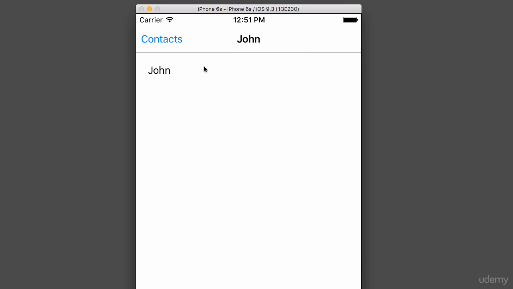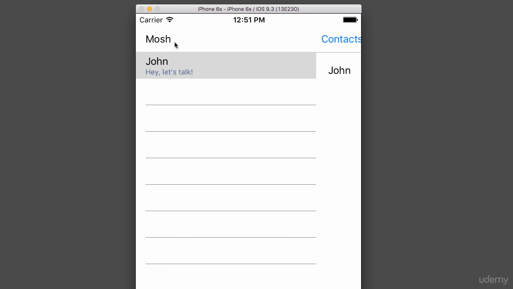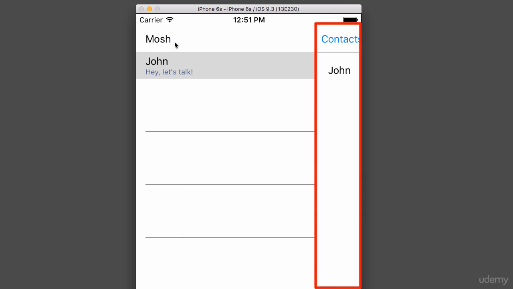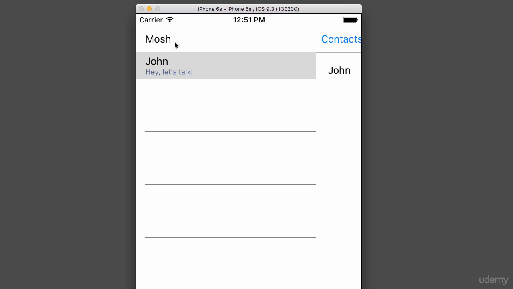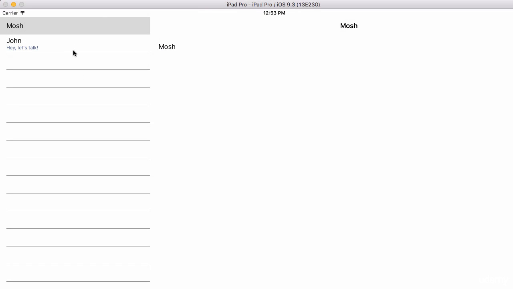We have a link on the navigation bar called Contacts, which takes us back to the Contacts page or the master page. Now this little preview looks a little bit strange on mobile, but if you run this application in a tablet, this is how it looks. So we have the master panel on the left side and the detail panel on the right side. So if this is the kind of experience you want to provide to the end user, you need to use a master detail page. So let's see how we can implement this.